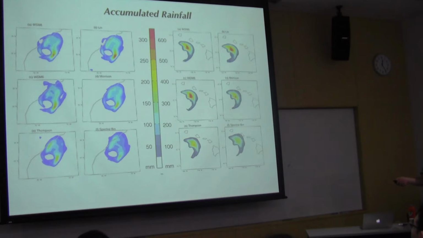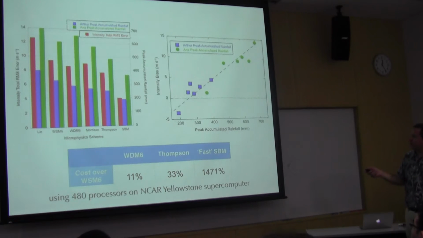to a large degree. And what we found that was quite interesting is if you actually link those two together, take the peak accumulated rainfall from each scheme and plot it against the intensity bias, we actually get a very strong correlation. This is about 0.95 correlation: the schemes that are overproducing the rainfall are also overproducing the intensity. So it goes back to these same ideas about heating, where the heating in the eyewall is also related to the rainfall rates. So I wanted to show this to wrap it up with the very beginning of my talk: track, intensity, and rainfall.